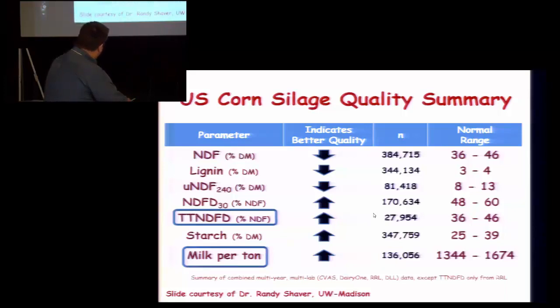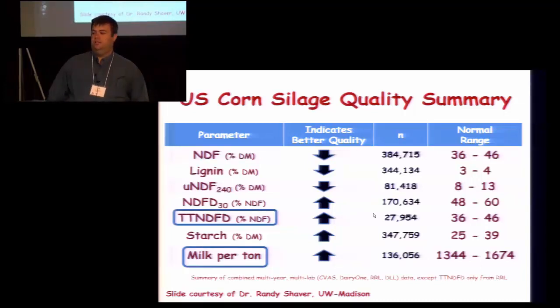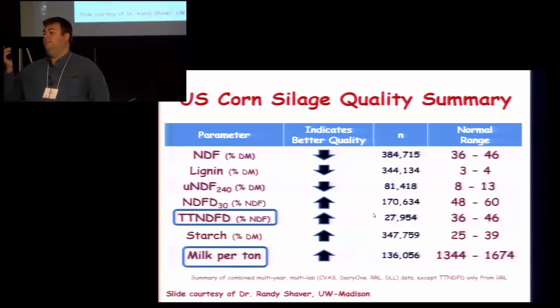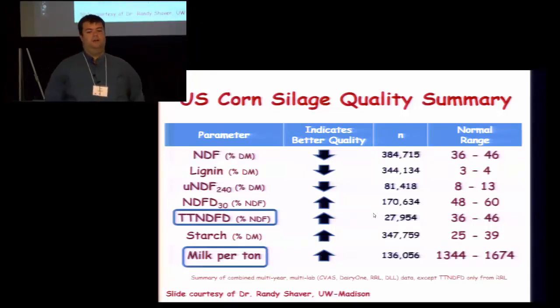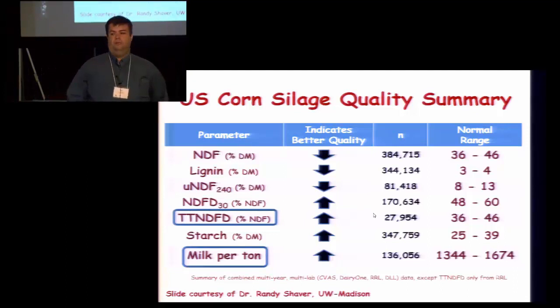After that, we have 2 other indicators. One is the starch, okay? Starch concentration of corn silage. Obviously, we want to have more starch because the starch provides more energy than fiber, but there is much more than that, and hopefully I will convince you of that throughout this presentation. And the last one is the milk per ton metric. This is a metric that's widely used primarily in university hybrid trials, okay? Normally we use this particular assay to estimate milk production of a dairy cow per ton of corn silage you could feed, okay? It's a very good metric. It's not perfect, I won't lie to you, but I think there is a lot of value when you look at those numbers from university hybrid trials, okay?